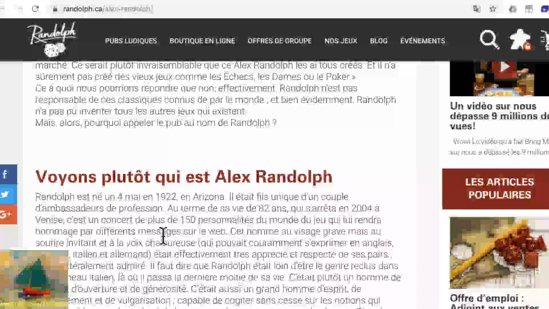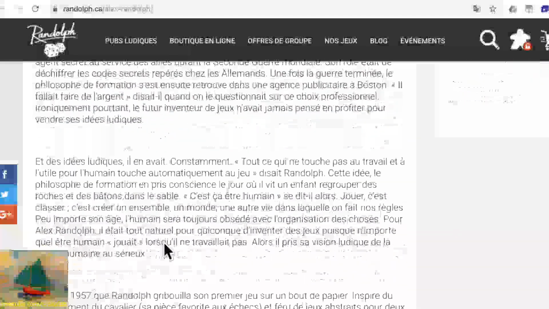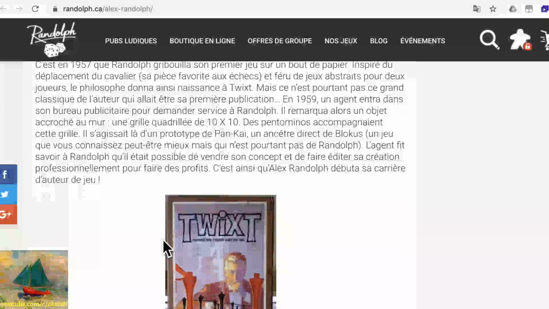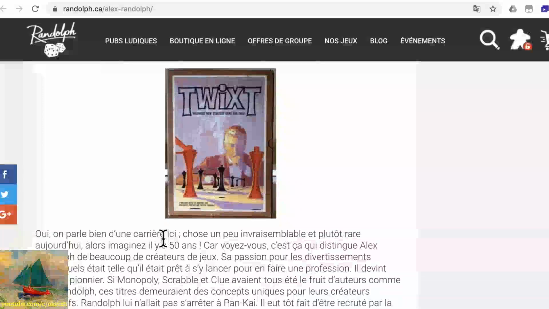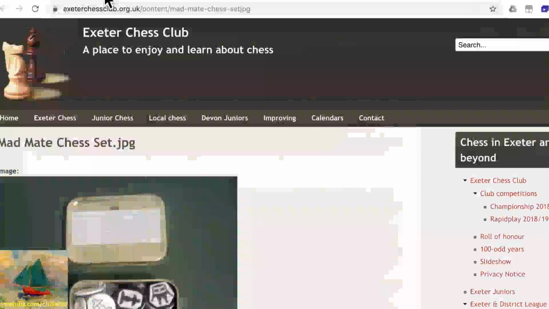So, who is Alex Randolph? He was born in Arizona in 1922. So yeah, he's the one who, maybe he's not the one who invented Crazyhouse, but he certainly reinvented it, and maybe it's not invented according to the current rules, so then it's very uncertain exactly.